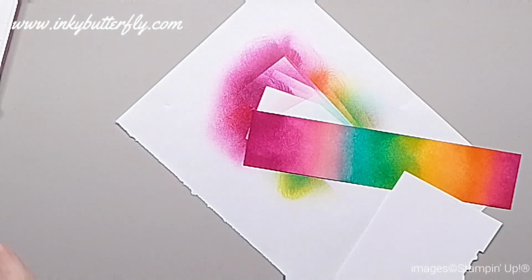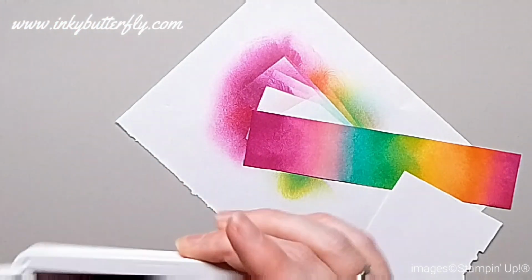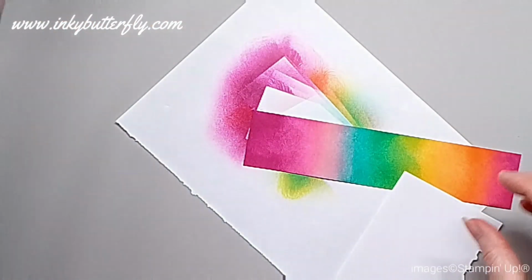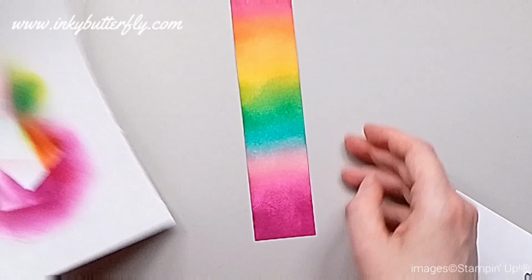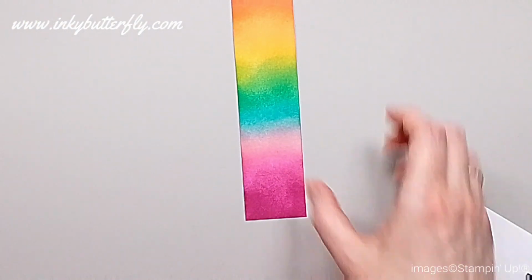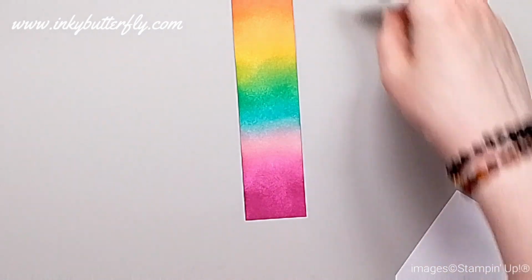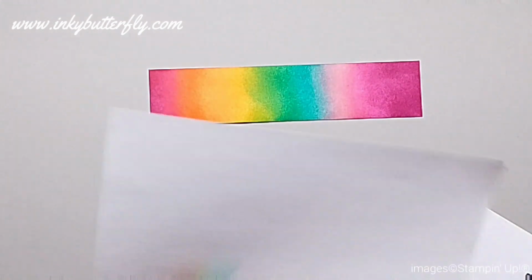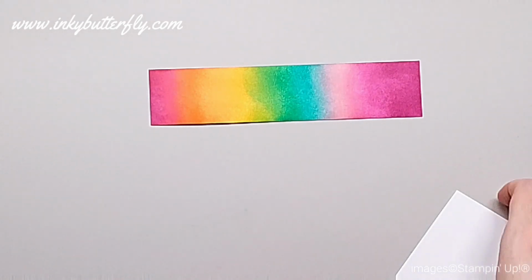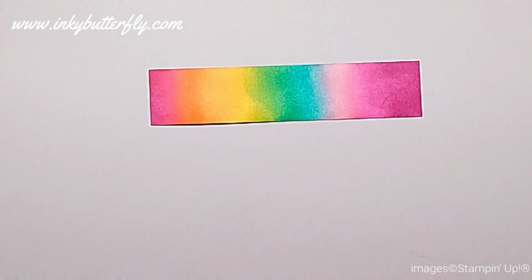Okay, so that's our in colour rainbow using everything but Cloud Cover and Secrecy. Isn't that fab? Absolutely love it. I don't know how it popped into my head to do that, but that's what we're going with.